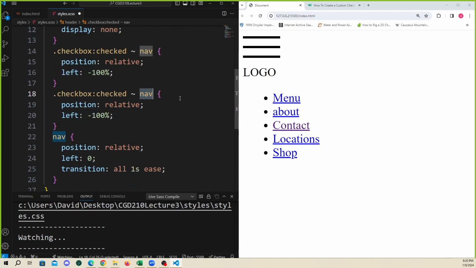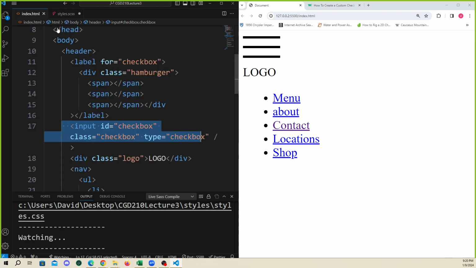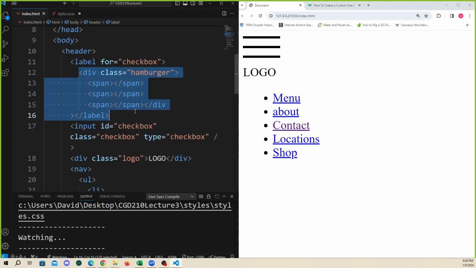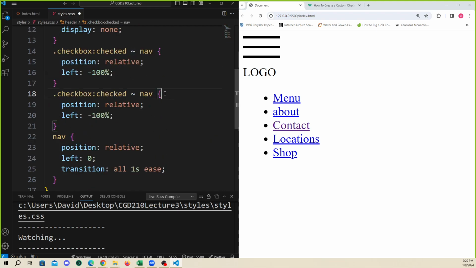Instead of nav, I want to change the hamburger button. So the hamburger button though is inside of a label. Sibling selector only works on siblings, and the hamburger is not a sibling of the checkbox. The label is, so we have to target the label.